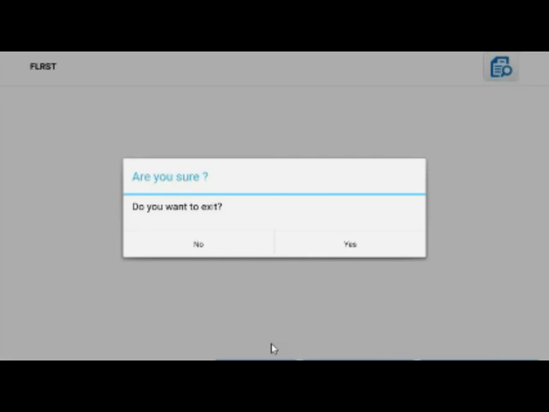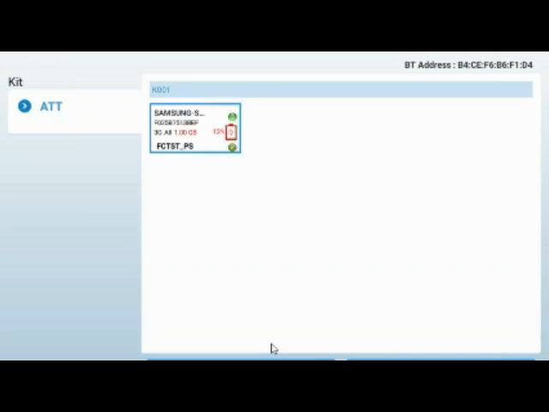Okay, so right now I'll just click on exit, and you can also upload the summary and then exit from this field. Suppose you are doing only stationary testing, then you can click on export. When you click on export, your report will be created, your PPT will be created. But I want to do the complete FCT testing first, and then click on report, and then click on export, and it will give me one complete report, one complete PPT with all the test types. So right now I clicked on exit.